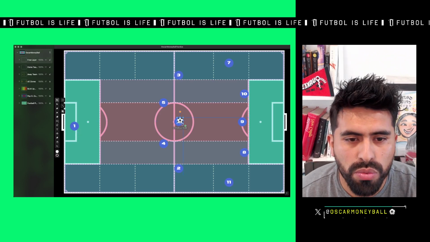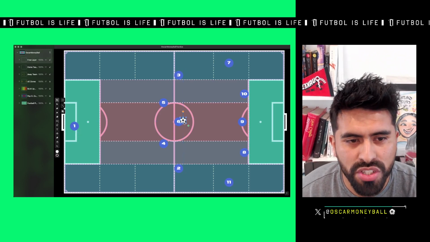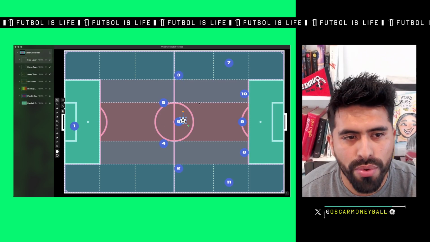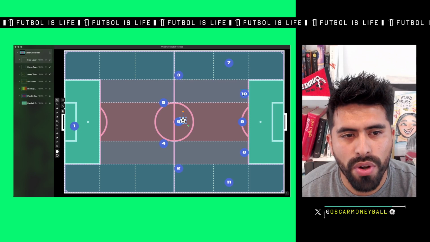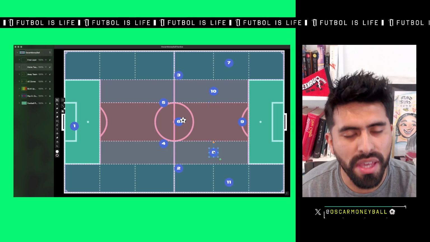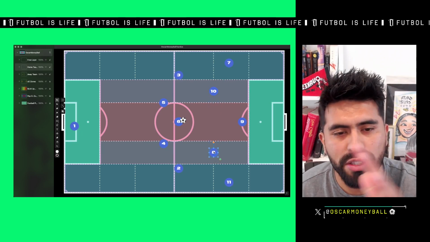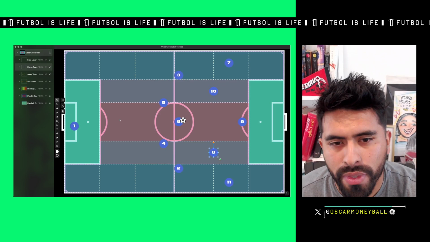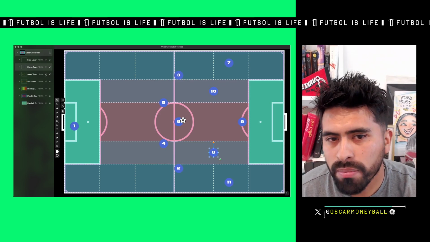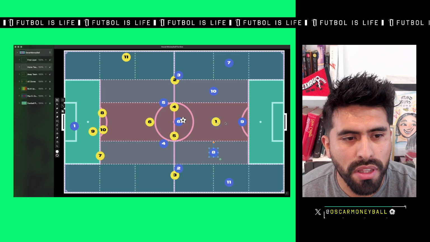Once we're in the final third, in the opposition's half, this is what it should look like. It should be a 2-3-5 or 2-3-2-3, with the 8s and 10s being very crucial in this movement. Let's put in the away team so we can see what this would look like.